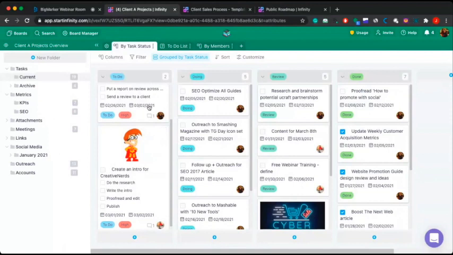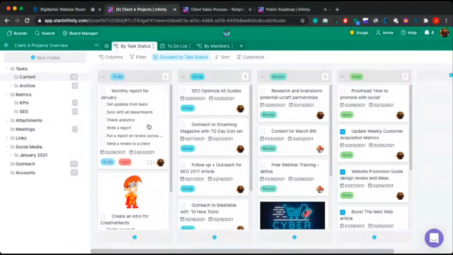So I do suggest using labels because they can be very useful later when you want to display your data in different ways, when you want to use different views. I'm going to show you that later. As you can see in columns, we have grouped our data by labels, which is immediately giving us a more visual, more appealing way of seeing and managing our data. Okay, so I hope that makes sense.